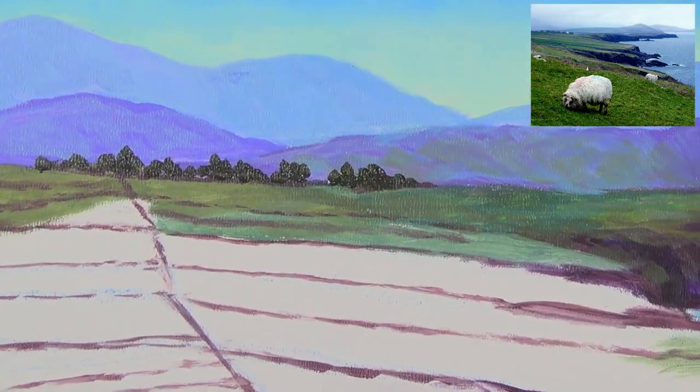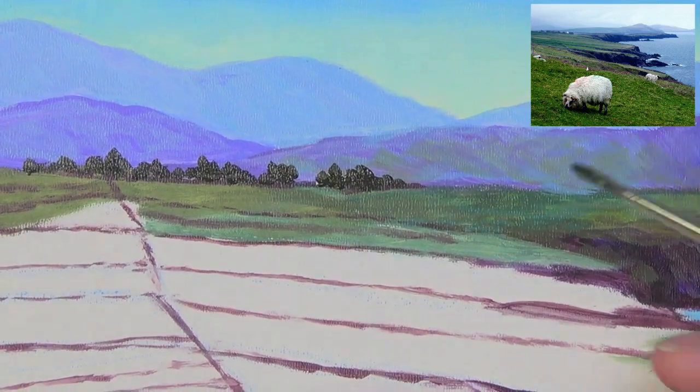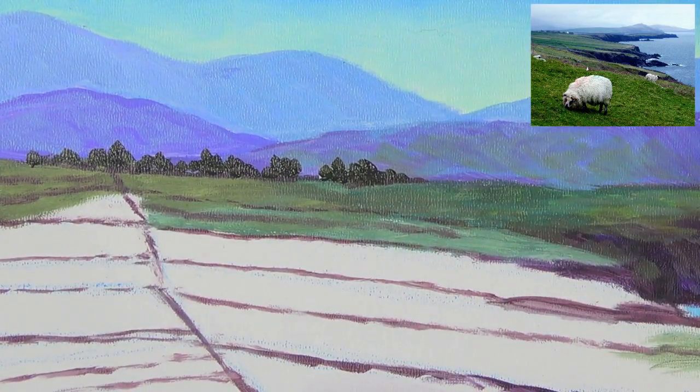Okay, so little dabs there just to make some trees, making sure that I get them uneven. And I left a little space right here for my little house to go.